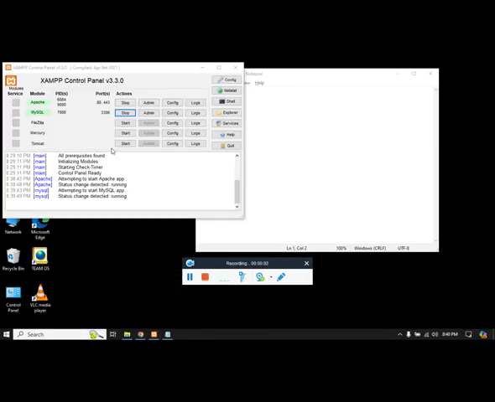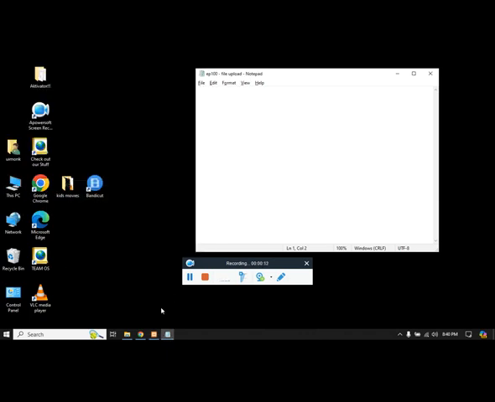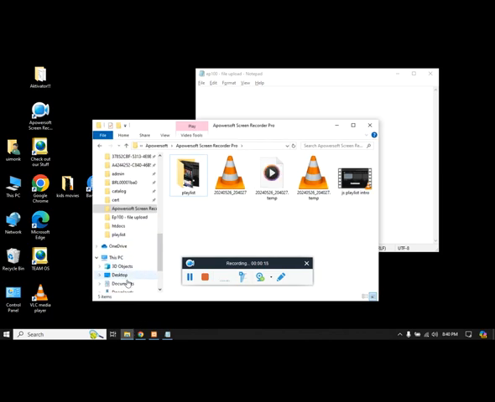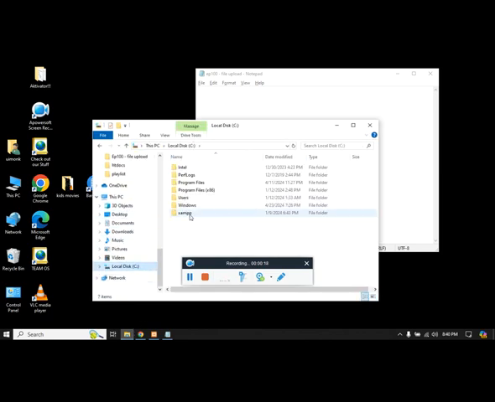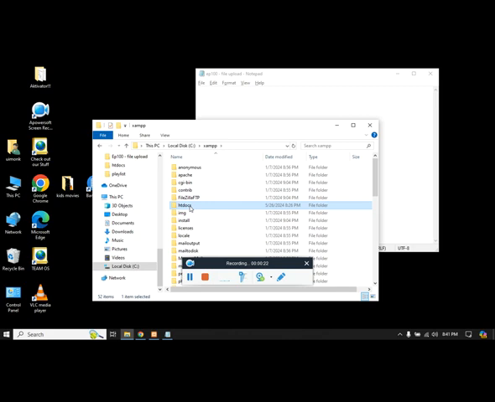First and foremost thing, make sure your XAMPP is on. Make sure you click on this start button, and you see there is stop over here. That ensures your XAMPP is running. And in the C drive, because you have to place your folder in XAMPP, you have XAMPP, then you will find htdocs. Then inside htdocs, this is the folder which we are about to work on.